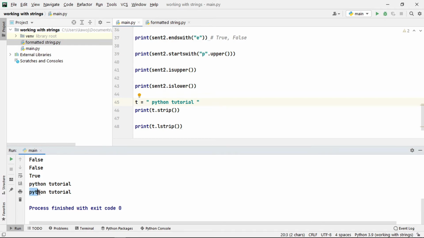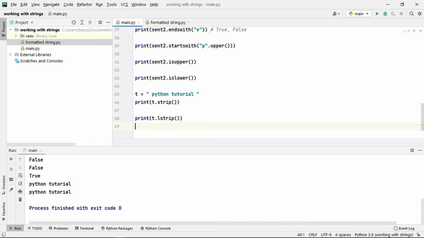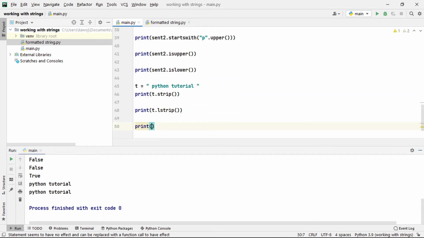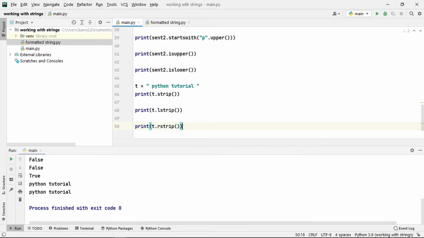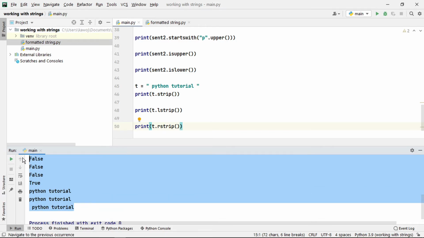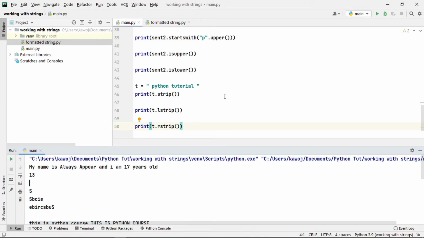I got Python tutorial, and on this side we still have a white space here. So to trim the right side, it is just going to be t dot rstrip, like this. So we got Python tutorial. So that is how strip works, and that is all for strings in Python.